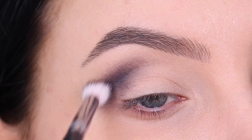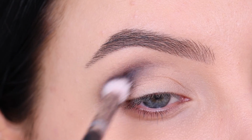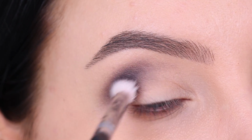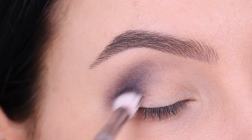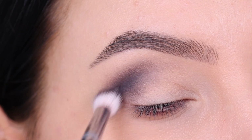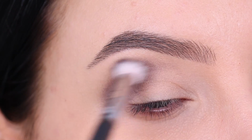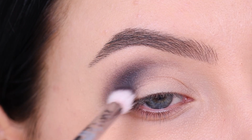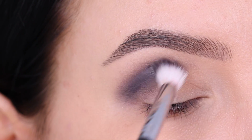So I'm just gonna blend this in my crease, and I'm just taking it slowly. First, I didn't apply too much product. I'm just applying a little bit, and then with whatever is left on my brush, I'm just sweeping my brush back and forth. You don't really have to focus if it looks a little bit messy, because this is gonna be the base for the shades which we're gonna apply on top of the eyelid.